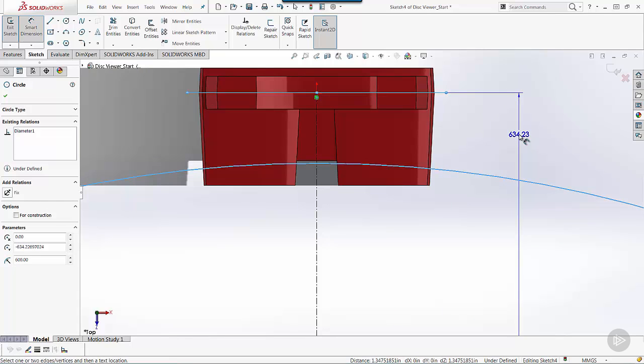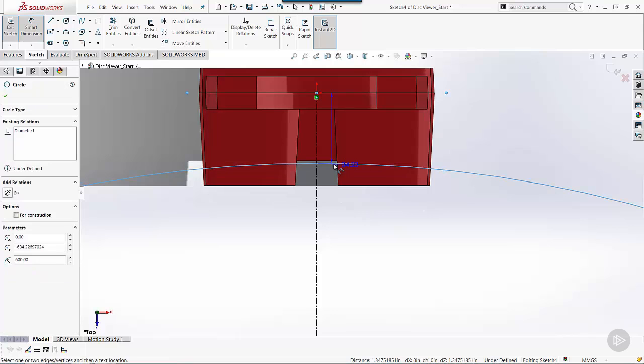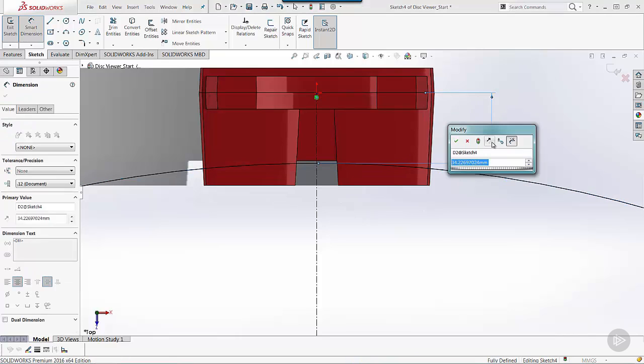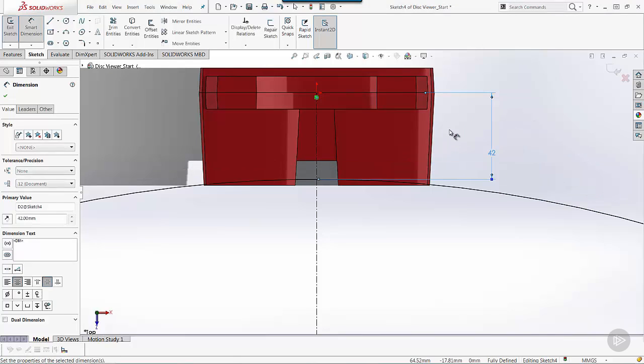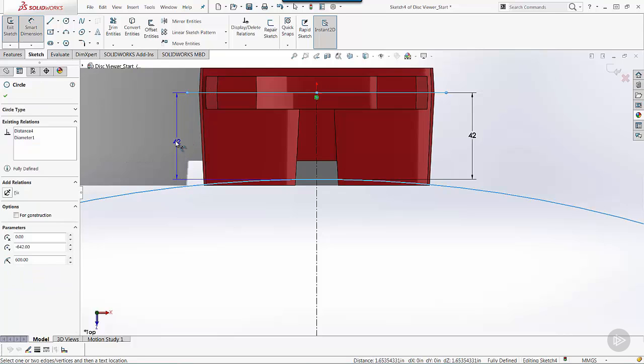But what I really want to do is define to the tangent, the near side tangency. So I can hold down shift and select the circle, and now I can specify the distance from the front plane to the near side tangency at 42 millimeters. So again, that was selecting front plane from the feature tree, holding down shift and getting the near side of that arc in order to specify what we call the min distance.